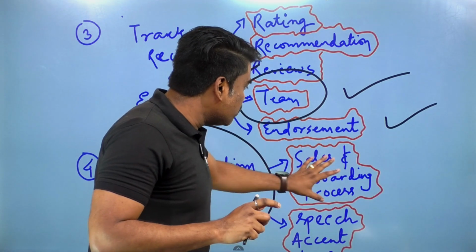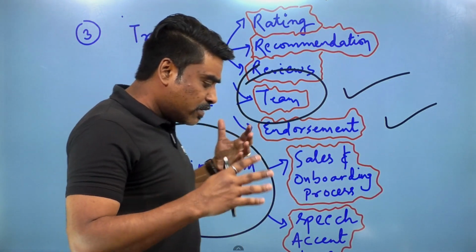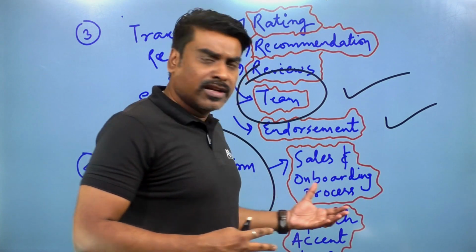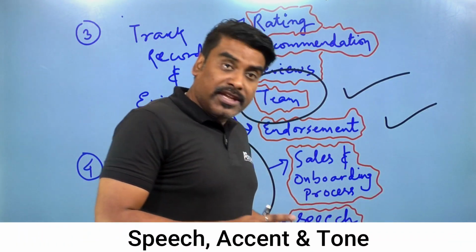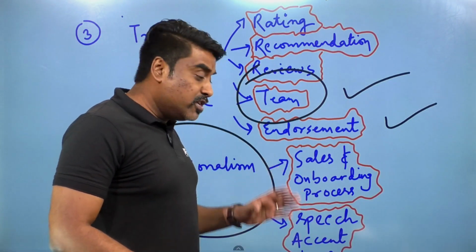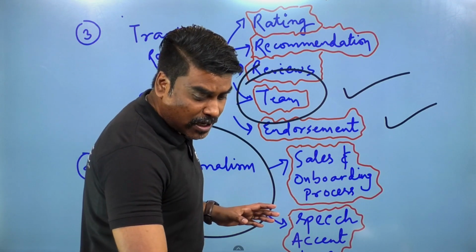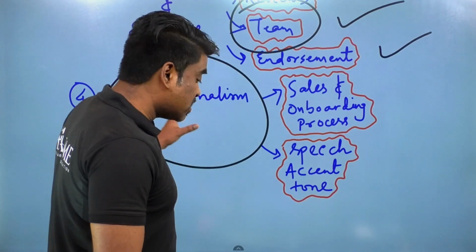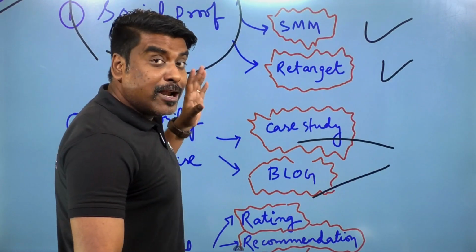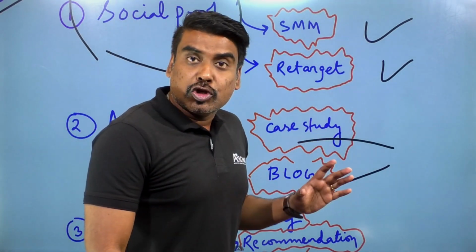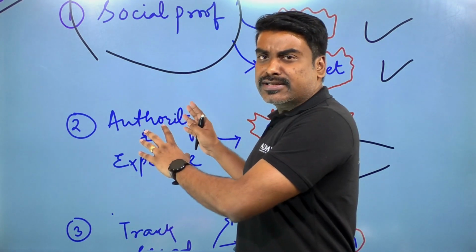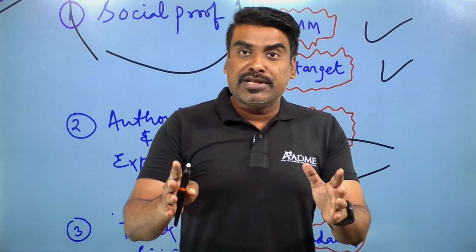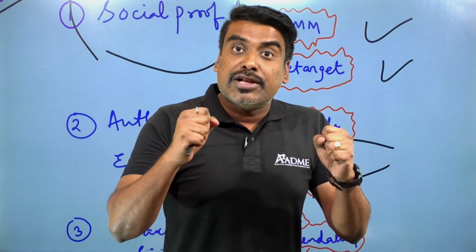So sales and onboarding process plus the guy or the team member who is interacting with the client, they should have an experience of handling international prospects, right? The speech, the accent, the tone, everything matters. You need to understand, people will judge you. So these are the aspects that will definitely ensure that your customer trusts you. These are the factors you should be having in your business to strengthen that trust in the subconscious mind of your prospect.